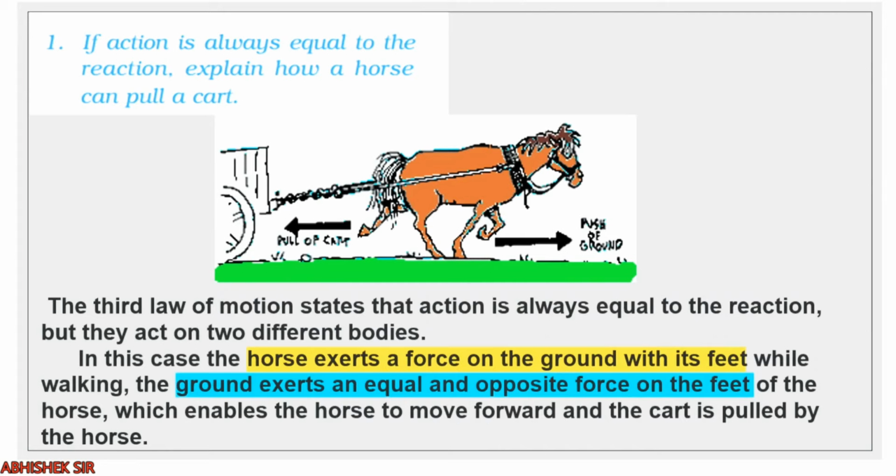Clear? So that is why they have knowingly given this question incomplete, but we have to take care of all the forces which are acting over here. There is the force of friction on this side, the weight, the inertia of the cart is there, the horse is moving on the front side, he is applying force, but again there is some friction between the feet and the ground which will help the horse to move forward and pull the cart. Clear?